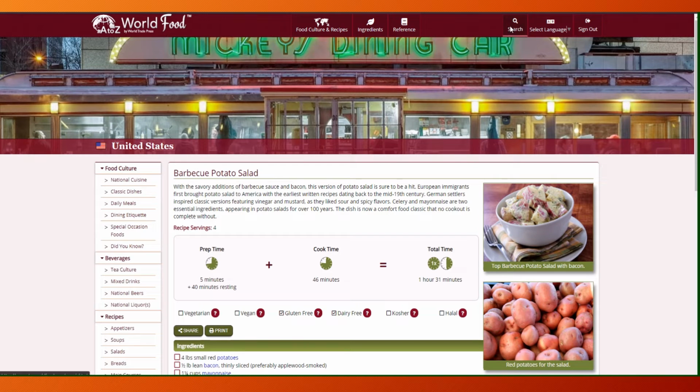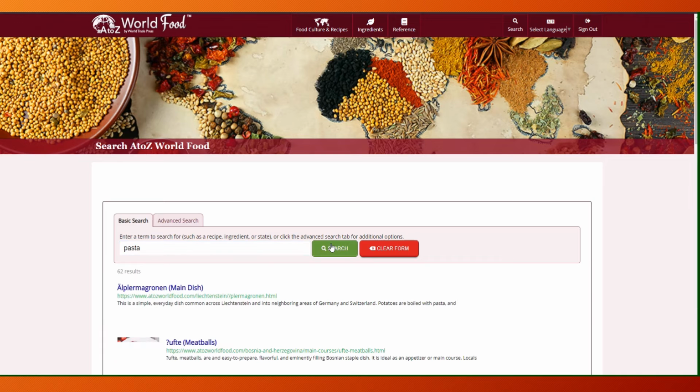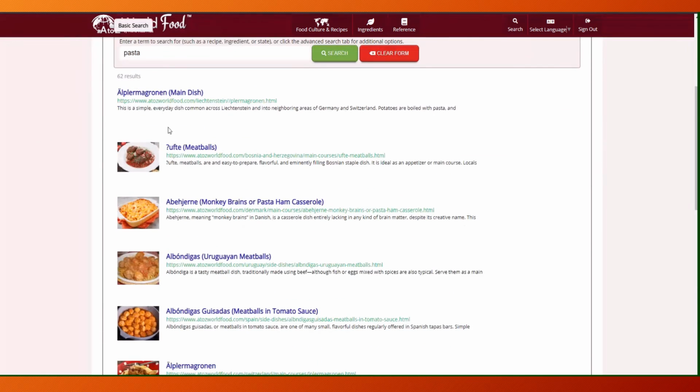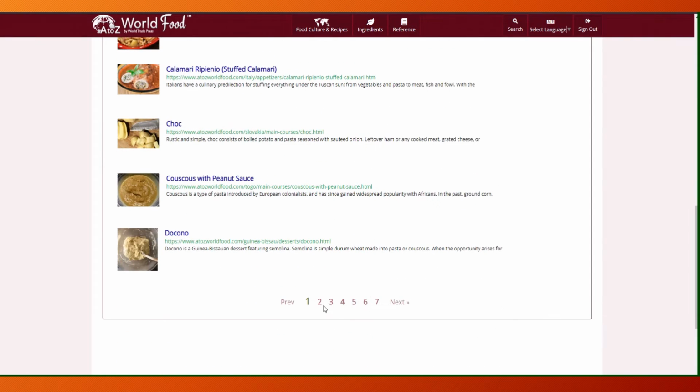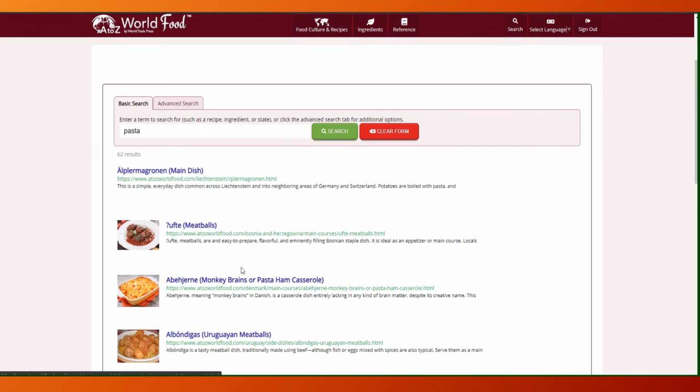Say if I wanted to instead search for a recipe that has pasta involved, I can go up to the search up here, and then I can click into basic search, put in pasta, and then do a search. It's going to give me all these results, and I can go through these pages and see what's here to pick from.